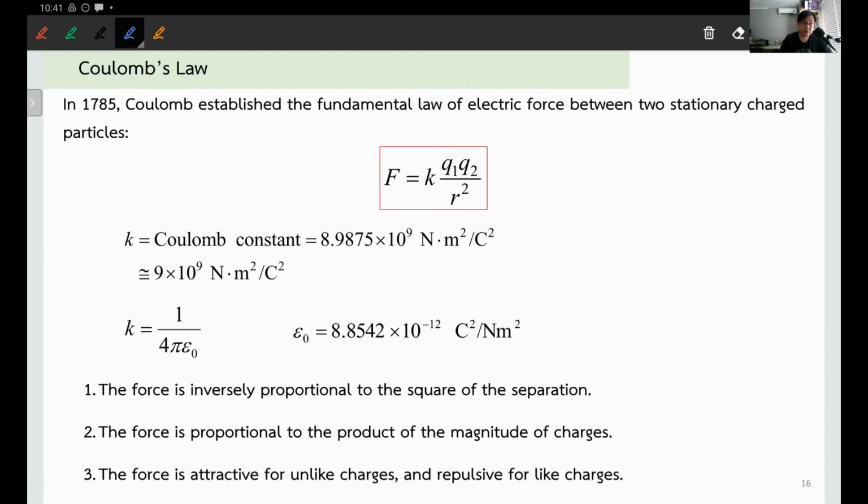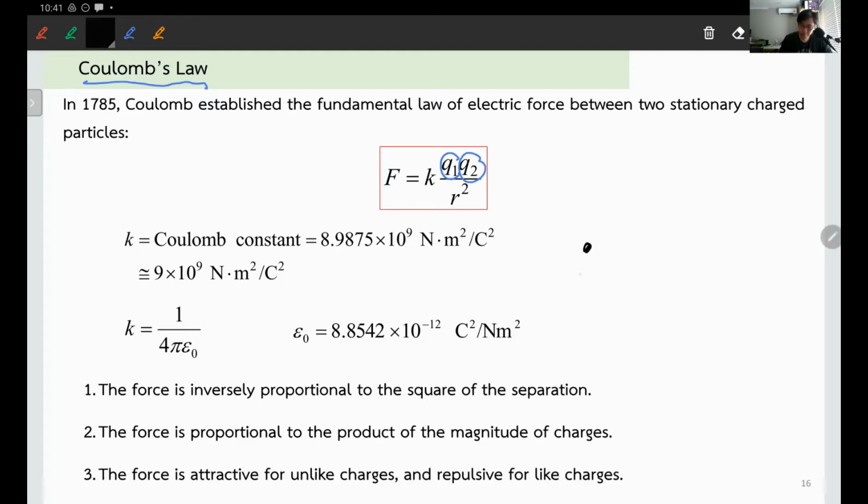I introduced to you the electric field, but eventually I can go back and talk about Coulomb's law. This is a law that says what is going on between charges. It is a fundamental law that explains the force between two charges. When you have two charges, Q1 and Q2, there is a force acting between them. I already mentioned that these are the action and reaction force according to Newton's third law. But now I can tell you that we can arrive at Coulomb's law by, okay, here we go.